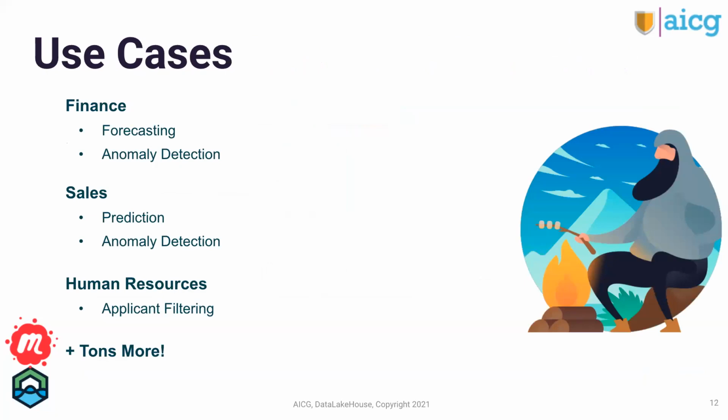So I've already highlighted some use cases for machine learning and how we might apply MindsDB. We've talked about this on previous meetups. In case you're not too familiar with machine learning, it really adheres to these use cases of forecasting and finance, anomaly detection, credit fraud, predicting sales, filtering applications and applicants from a human resources perspective. And there's a lot more. If you tie in manufacturing and logistics and some of these other use cases, they are plenty.